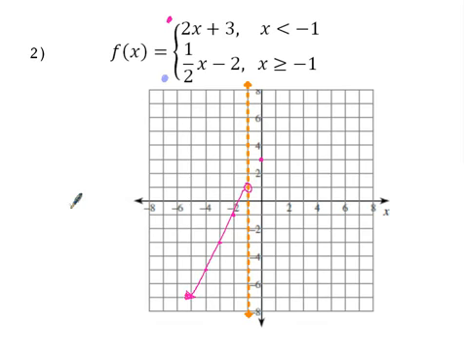All right. The second function, I want the x values greater than or equal to negative 1, so it's going to be a closed circle on this orange line. And I'm going to go down 2. My slope is 1/2, so I'm going to go up 1 over 2, up 1 over 2, up 1 over 2, and that's the same thing as going down 1/2 and over 1, right there. All right, I'm going to draw a line through those. I'm going to erase this pink line and also get rid of this orange line, and then we're done.